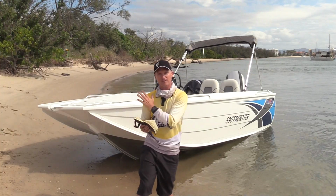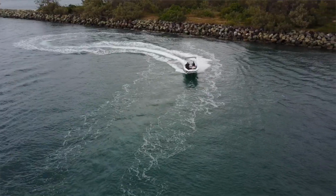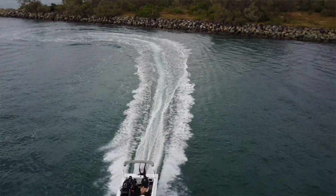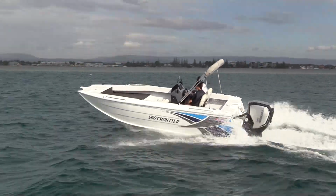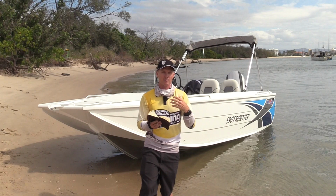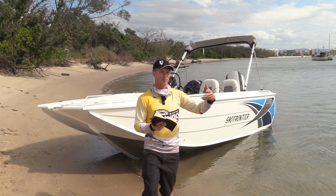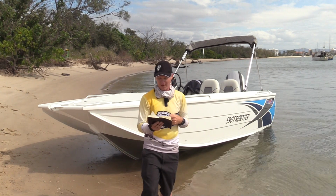Of course, the more aggressive entry and the way they've modified the chines lets you sort of trim this boat down in and get the best out of the hull. It's a heavy hull, it's a 5.9 metre boat, and there wasn't a chop, which would have gone up to say 60 to 70 centimetres in the Broadwater here, that worried this at all. This boat would be great light inshore, close inshore, heavy estuary work, or even on the fresh water, and that's testament to its Top-Ender heritage where it came from.